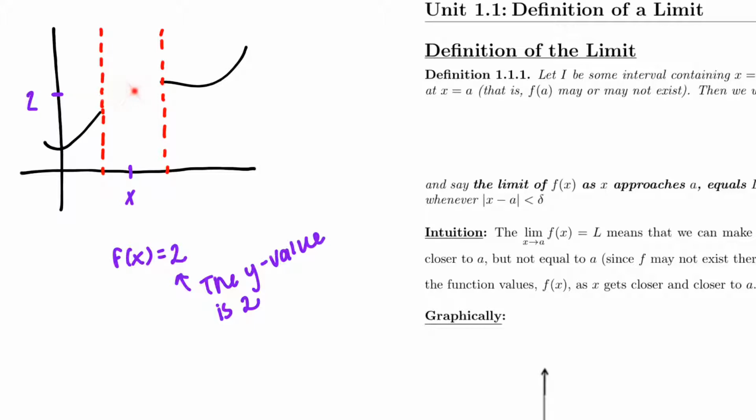So limits are all about guessing what the y value is at a given x value when we don't really know what that value is. We don't know exactly what's happening around it, but we have a good gist, right? We have this picture that it's very unlikely that the graph does something crazy in here. It's very unlikely that it does something like that. We have a pretty good idea that it probably does something like this, but we're not certain. So all limits are doing is trying to guess what the y value is at a given x value on a function.